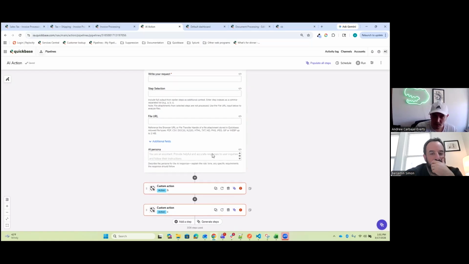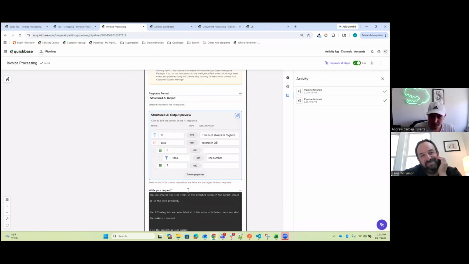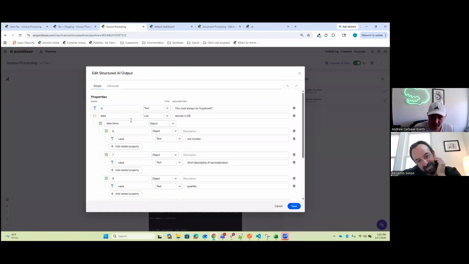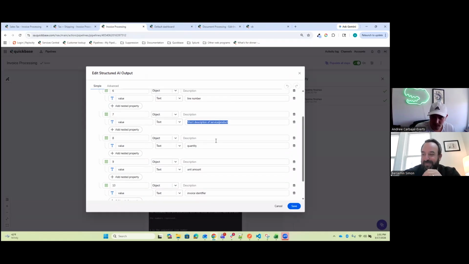So, you know, what is their job or what's their role? And we can go over to the actual pipeline that I'm running to see what I input. So this is the JSON structure. It looks similar to what I was inputting before, where we have the field ID value and then a description under the value for what needs to be input.